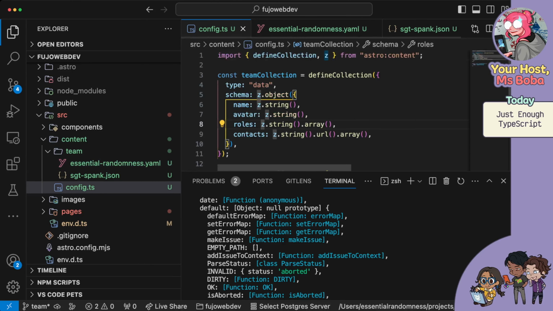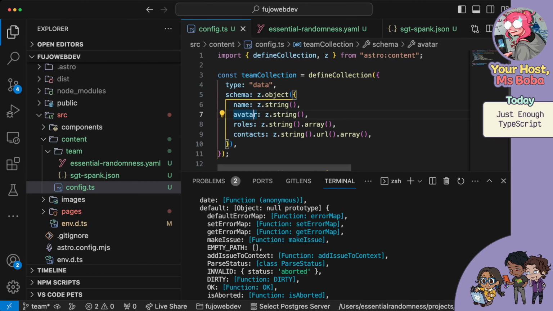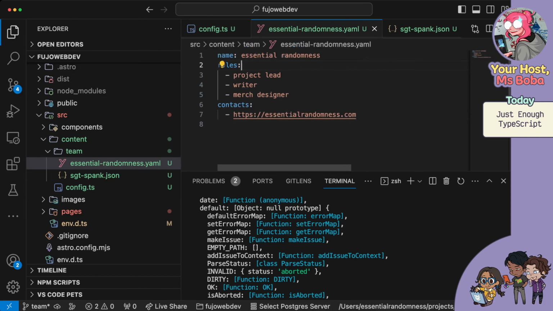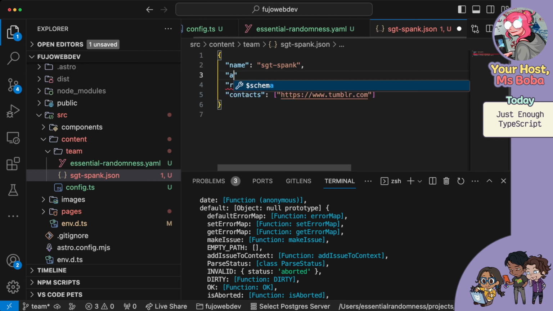I have forgotten the avatar, so we will see that this is gonna yell at us if I run it as it is. I'm just gonna put the avatar and be done with it. And this is gonna be, I don't know, avatar.png, and here similar.